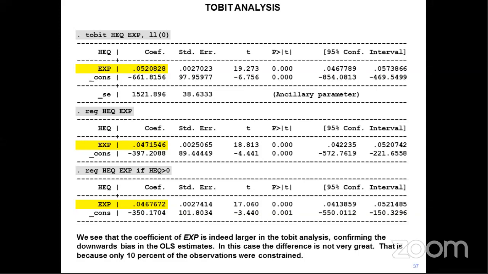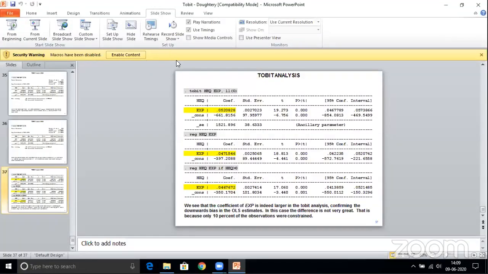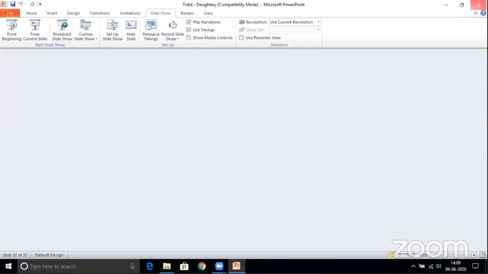If you have any queries, questions or doubts, you can ask me. I have not yet shown you the use of Stata for this. If you give me another 5 minutes, I will show you that. Somebody has written in the chat to show these estimations in SPSS, but I use Stata for that.